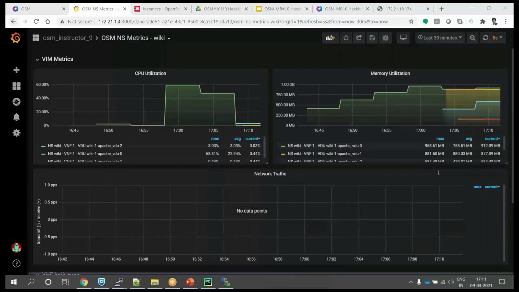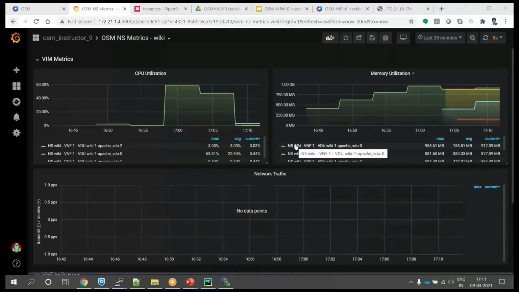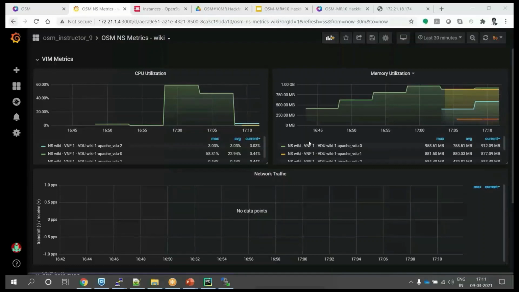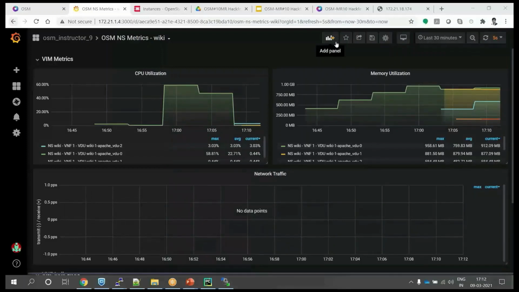So many times it doesn't work very effectively, because if a service is already running and you suddenly increase the disk, maybe it is not able to pick up the disk, or if you are increasing the CPU, it is not able to pick up the CPU. So it is not always easy for a network service or a service that is running inside the VM to pick up vertically.